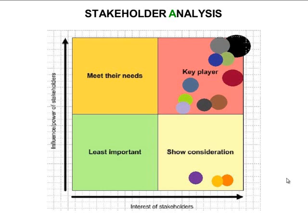Then you see next to them the blue circle and the green circle. These would be the community leaders in the 2 areas where we will be implementing our pilot project, in the refugee camp as well as the slums. And then towards the middle line, the neon green and blue, those would be the beneficiaries themselves, the refugees in our target group, and the people who are living in slums with children under 5 years old. They don't have as much power, but in order for our project to be successful, they are very important.